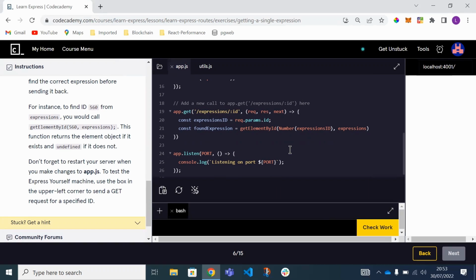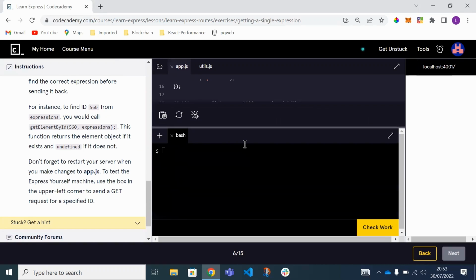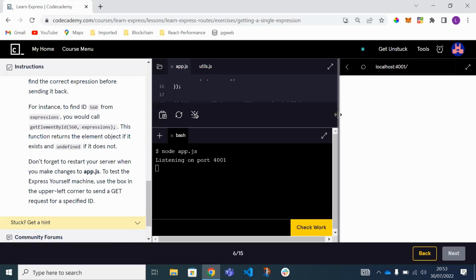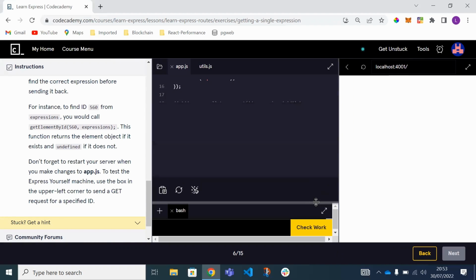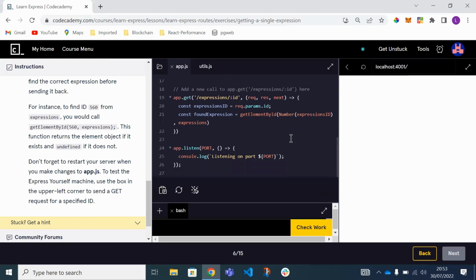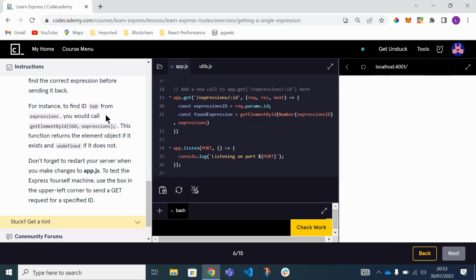Yeah, but we need to get the server going, and then we will use the browser to send that request. Yeah, but we're not sending anything back to the browser. Yeah. Good one, Lloyd. So we would need to send res.send and the foundExpression.